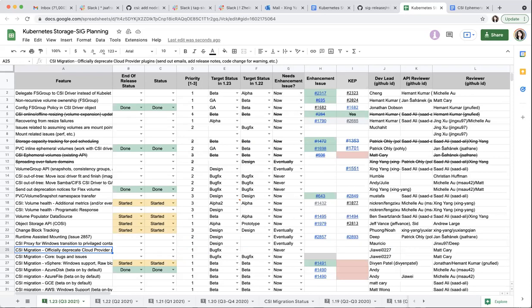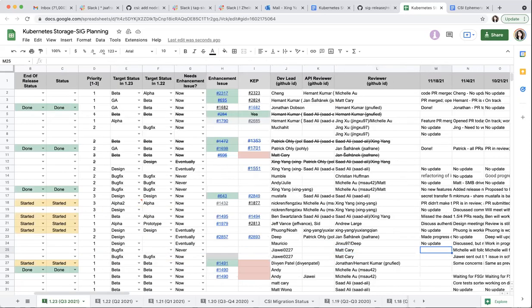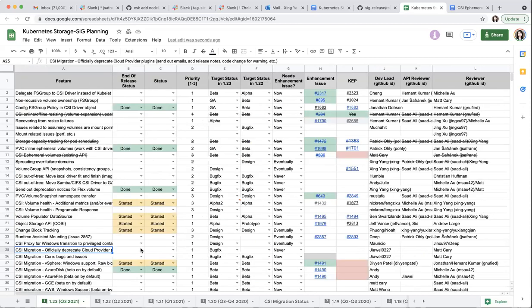A couple of those are not on by default yet, right? Yeah, that's okay. I think this one was making sure that we actually sent out deprecation notices for all the plugins when they went to beta, and I think we've done that. Okay, so we don't need to track this anymore in the next release? Correct. Okay. All right.